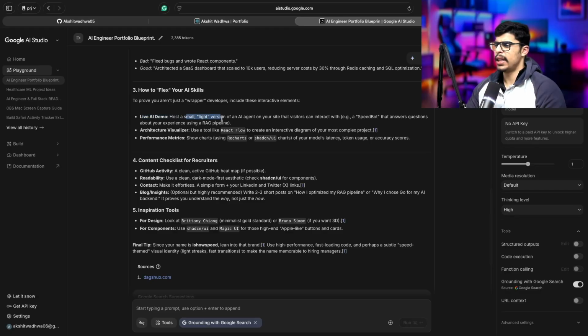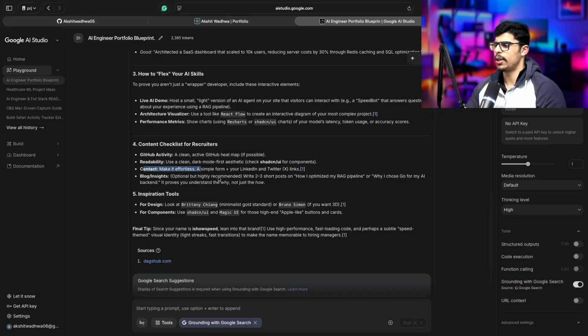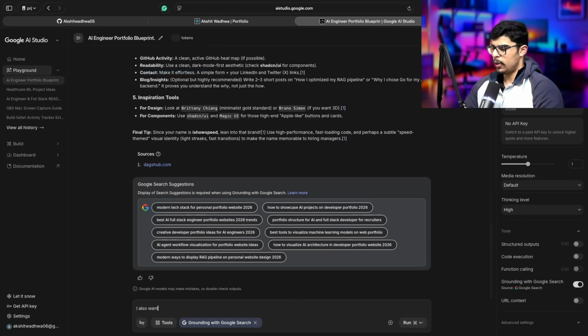Okay, you can have an AI interactive memo of a speedbot. Oh, nice. That's some good GitHub README. We want that readability, contact. Okay, I also want an interactive splash screen. Any idea for that? Also, the color scheme needs to be black and gray. Black and red actually, matching ISO speeds, black and red. It should look smooth and professional.